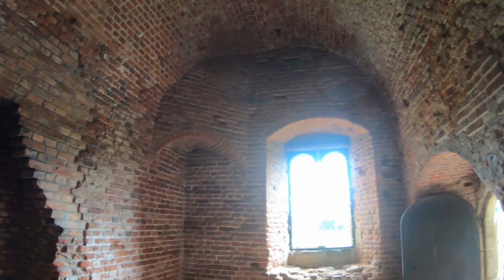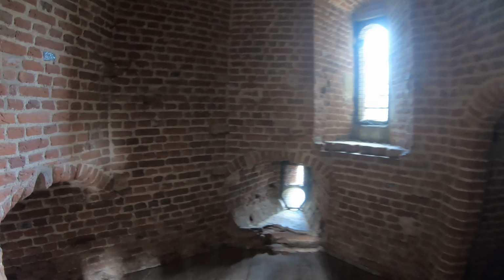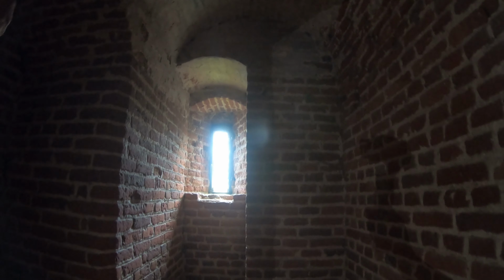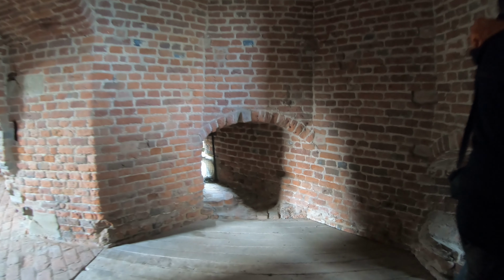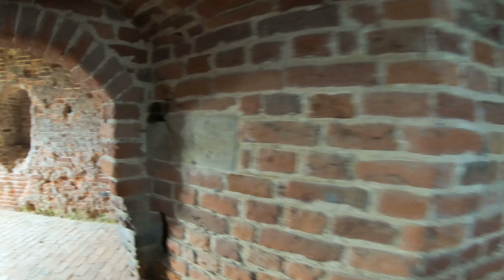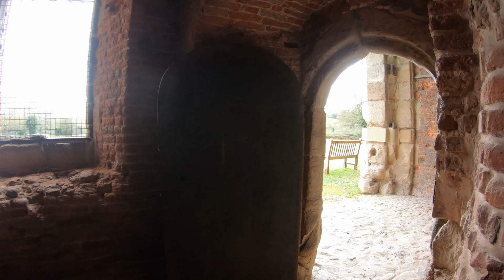The building was planned around a courtyard design within the existing and impressive moated site, and it originally planned to have four towers at each of the corners. Only one of those towers was built, and it still survives, standing at its original and full height, which we get to partially explore later. Connecting the towers would have been a circuit of walls that would have made quite the impression, and there would also have been imposing battlements that would have surrounded the site. Within the walls of the courtyard, there would have been your usual domestic and residential buildings, and a great grand hall, of course.